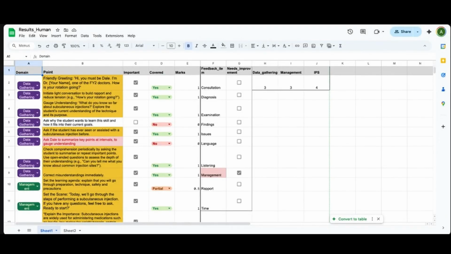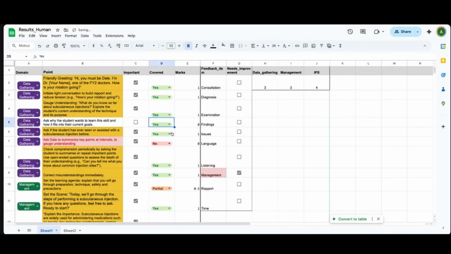That's good. A little light conversation, gauge understanding of how much they know about subcutaneous injections, and what their purpose of learning is. Ask why the student wants to learn the skill and how it fits into his current goal.